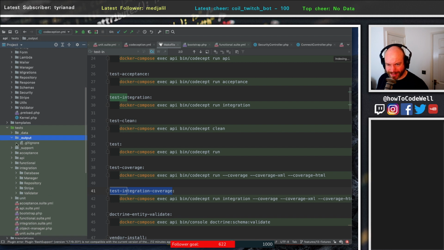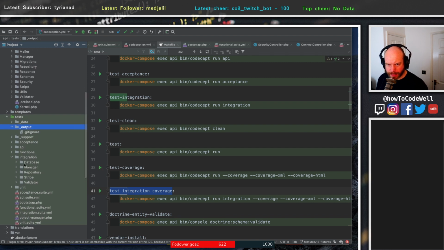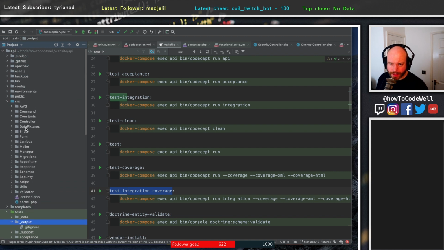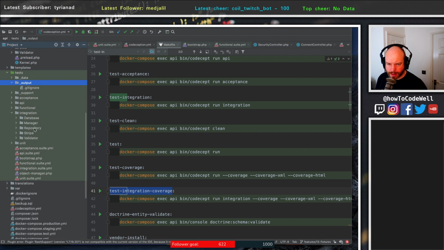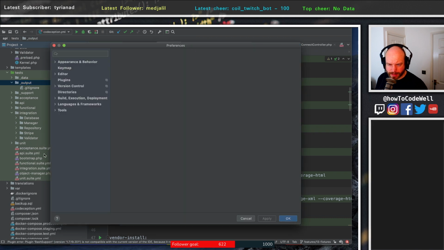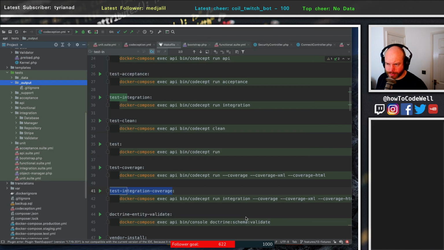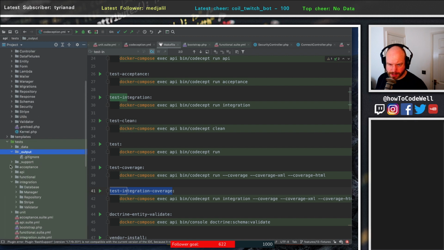It should be an output, shouldn't it? Huh. I thought the coverage goes in output, and it's empty. That's strange.